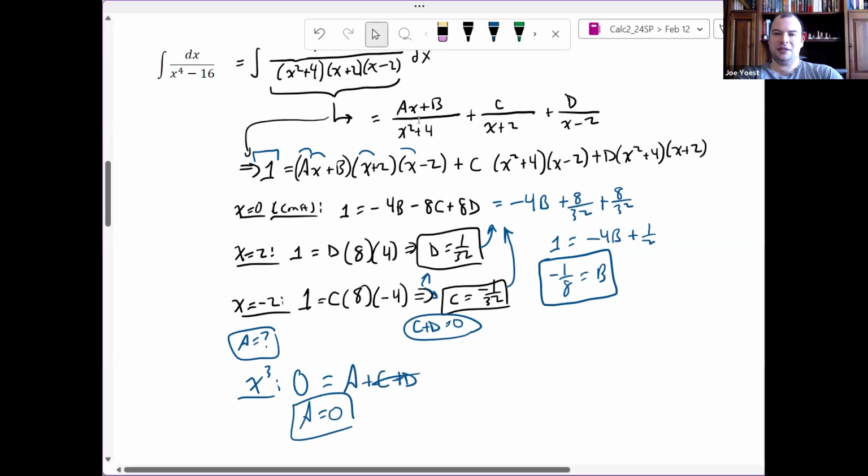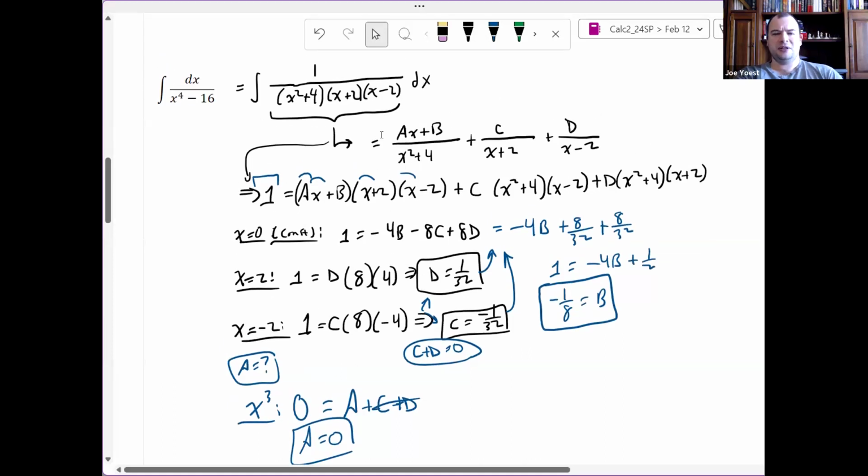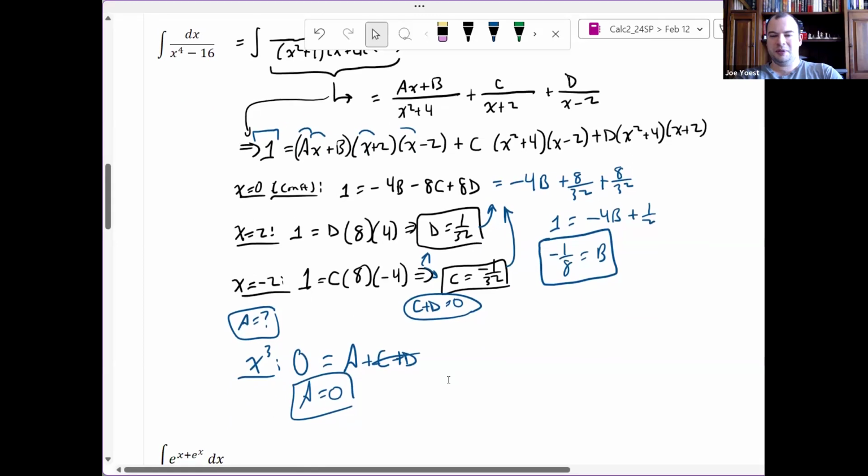So in this case, I did have a linear term that I put on here prospectively, but it turned out that I didn't need a whole linear ax plus b. A just turned out to be 0. But I didn't mess anything up by putting that up there. And in most problems, if I didn't have that a term, I would get the wrong answer at the end. But in this case, it simplifies a little bit more than usual.